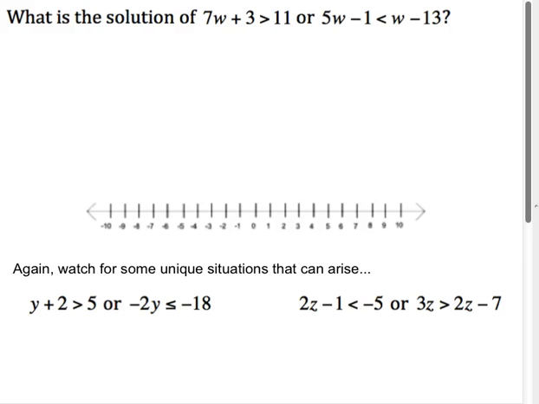All right, let's take a look at these. Again, to continue working on this. So let's subtract 3 from both sides. So 7w is greater than 8. All right, so here, divide by 7, so w is greater than 8/7. Well, graphing wise, it's always easier to do a decimal. Well, 8/7 is about 1.14. Okay, so I'm going to plot that. So w is greater than about 1.14.